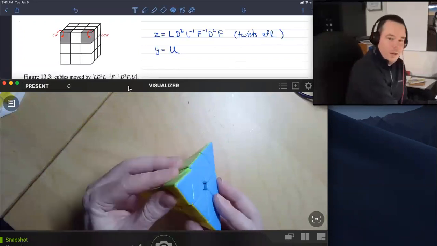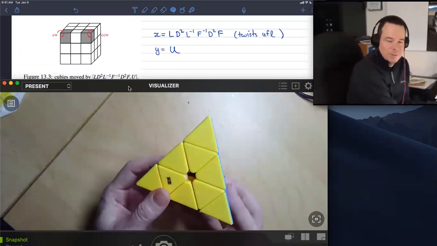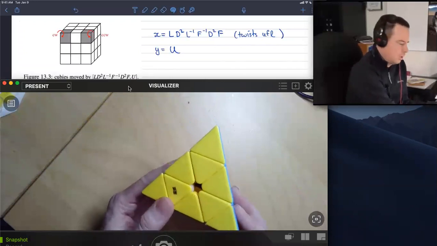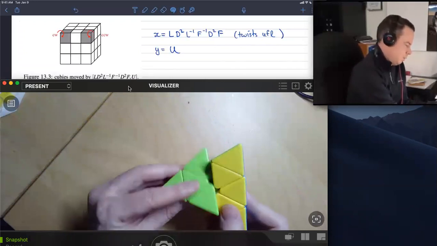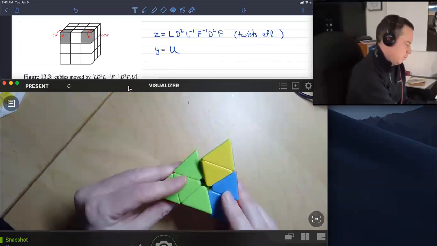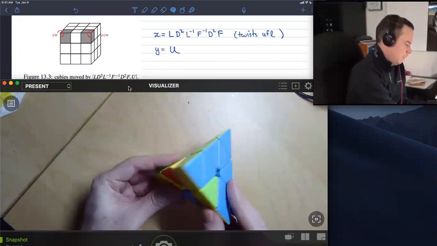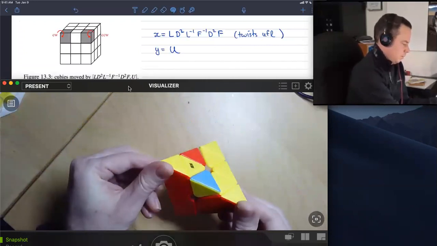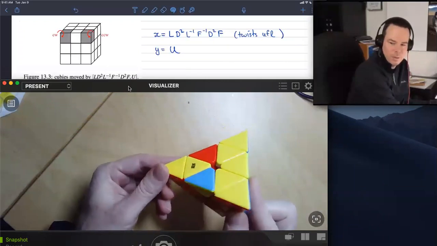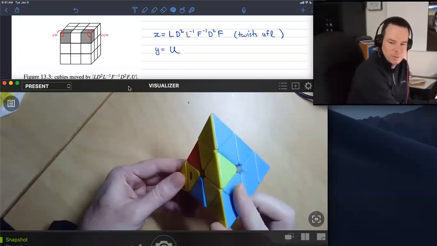And whenever we grab a new puzzle, the first thing I always do is I just do commutators. I just go, okay, there's a move, there's a move. I'm going to do the commutator of the two: move one, move two, inverse, inverse. And then I look to see what happens. And there we go. We built a 3-cycle. We got a 3-cycle on the puzzle.